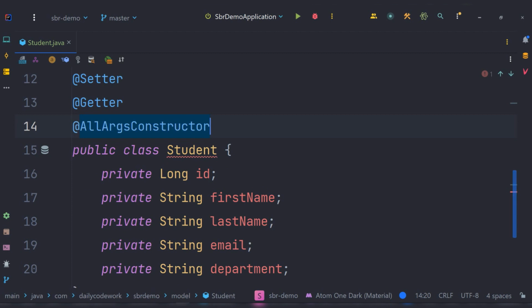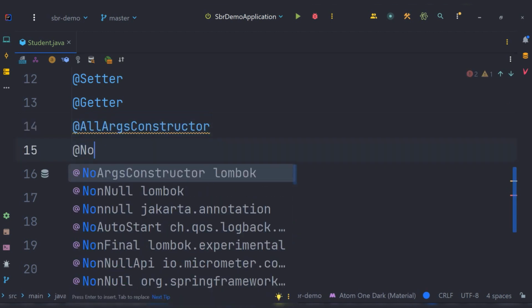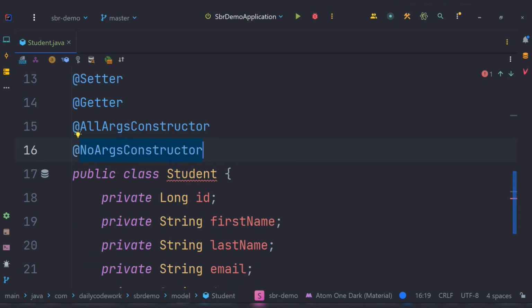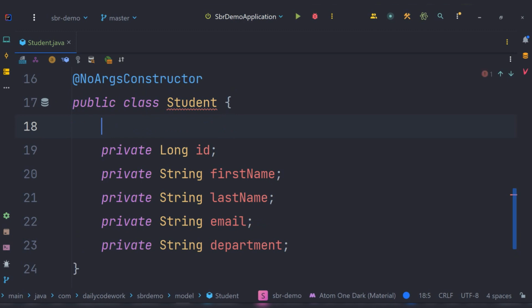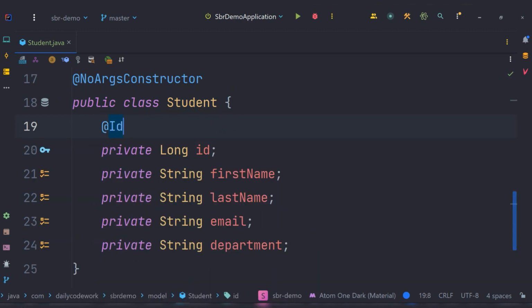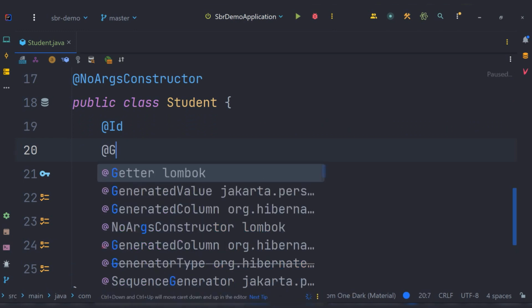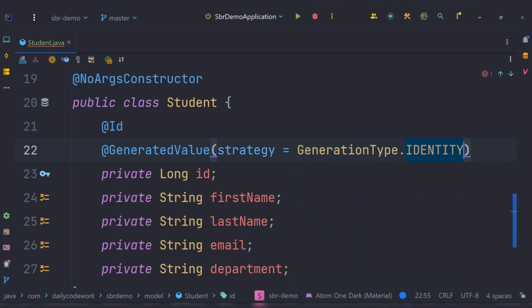All arg constructor, and straight away we're just going to add no arg constructor as well. All right, so these are the ones we need right now. So let's set the primary key to our entity, and let's specify how this primary key is going to be generated automatically. So we're going to set the strategy here to identity, like so.